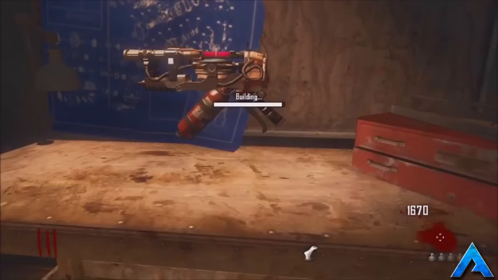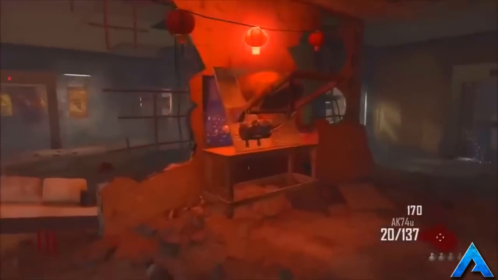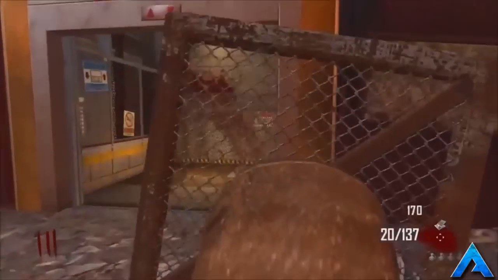In this video you're going to be seeing probably one of the best solo glitches on the map Die Rise. All you need is a Slickifier, a Trample Steam, Remington, and Juggernaut. At that point, just make your way up into spawn, go into the elevator that brings you down to power, hold your Trample Steam out exactly as I do seen in the video.